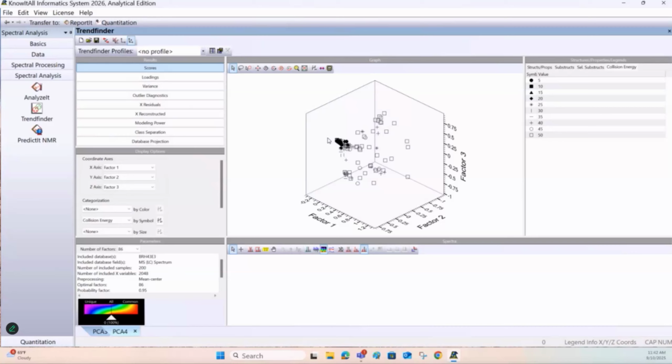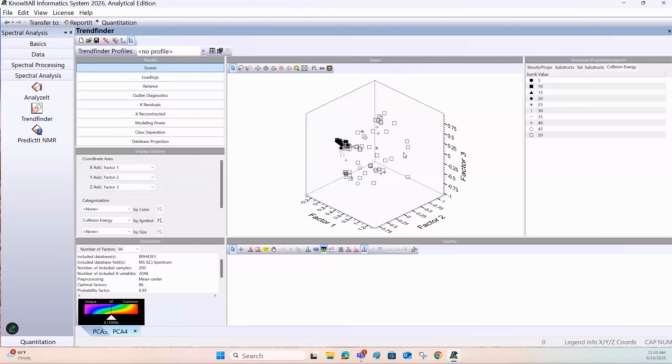Because the collision energy is so low, they didn't break into many fragments. So the mass spectra of them in the mathematics world look similar. And then the spectra that have high collision energy are spread out, because with high collision energy, you break the compound into small pieces, and then a different compound would have different small pieces. So they are very different from the origin and from each other.